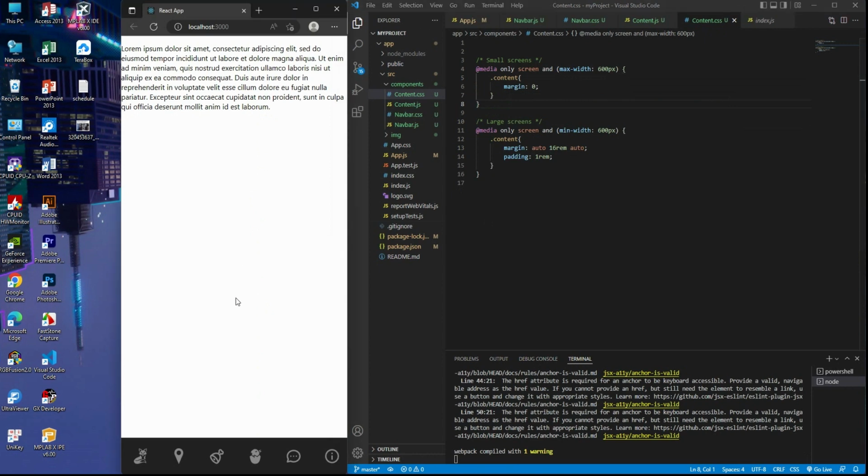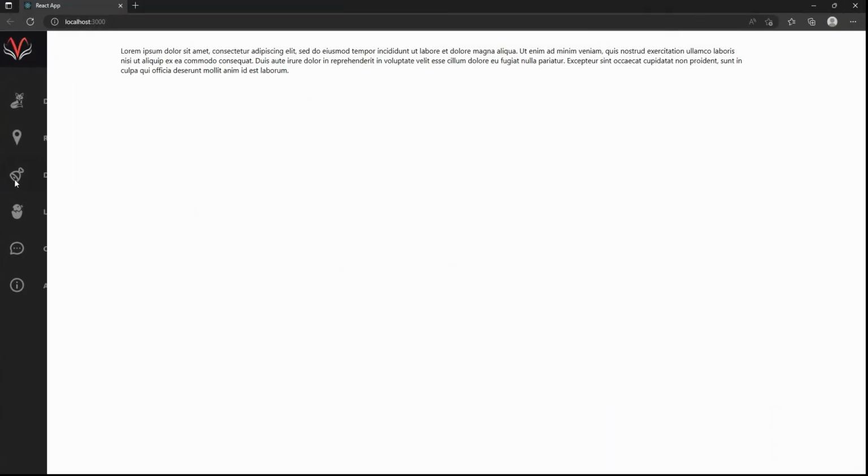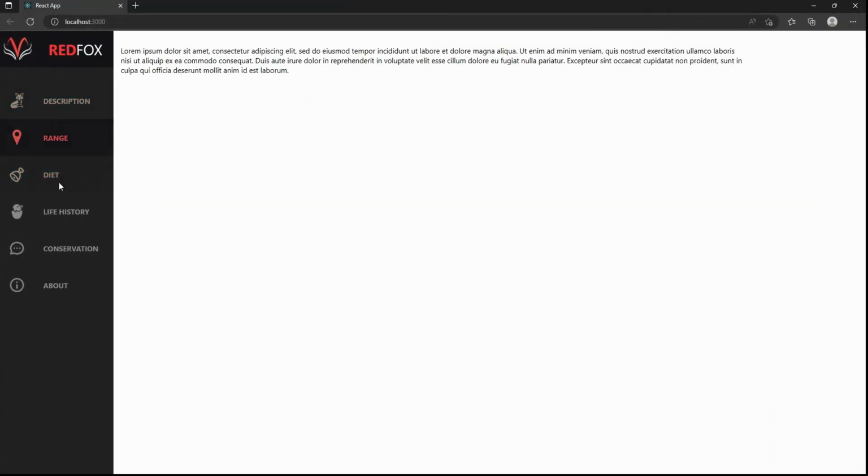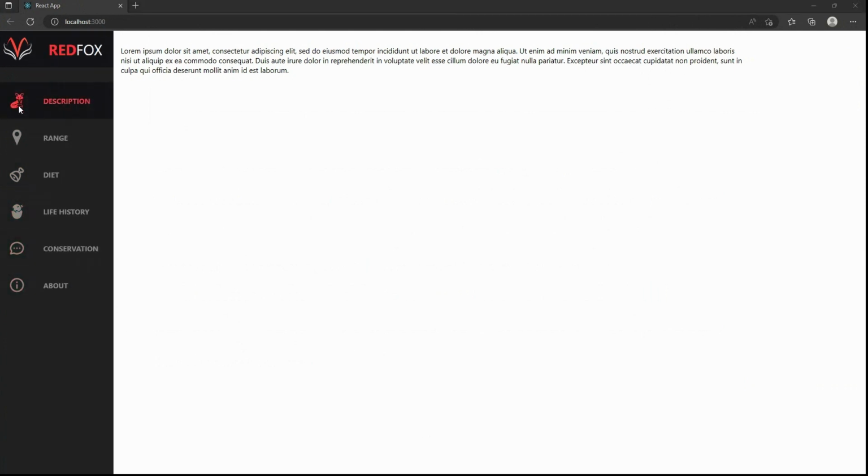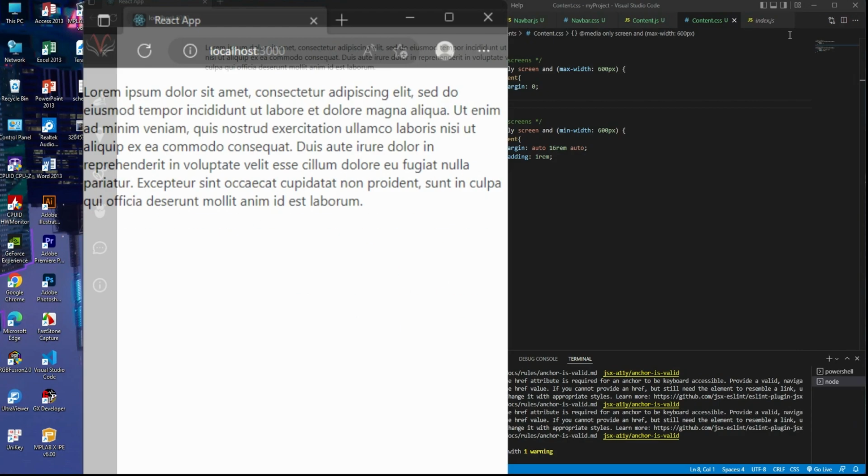And we are done. We have a cool navbar responsive for many other devices. And the cool animation is expanded when we hover over it in the large screen version. In the next video, I will teach you guys how to work with React Router, how to add a page transition animation, and how to make a complete website about React hooks.